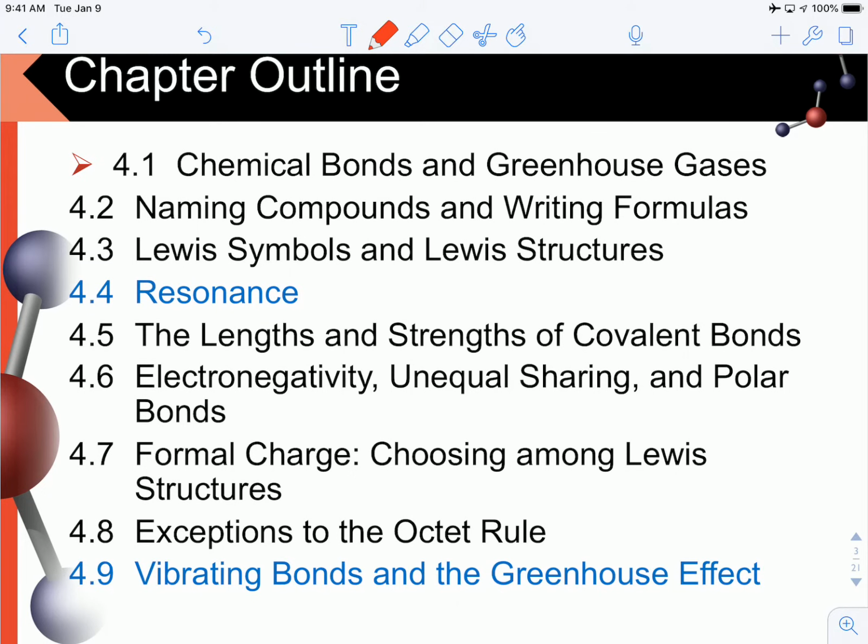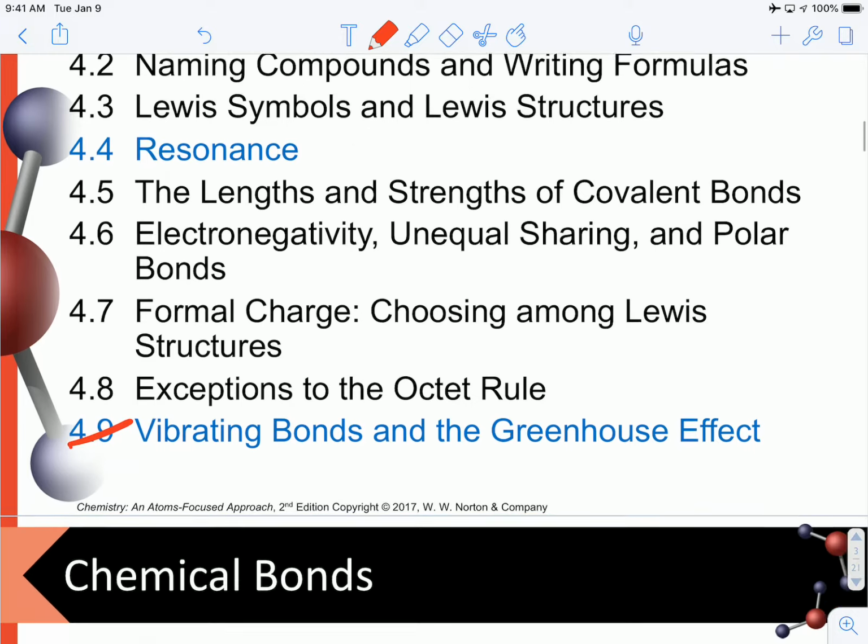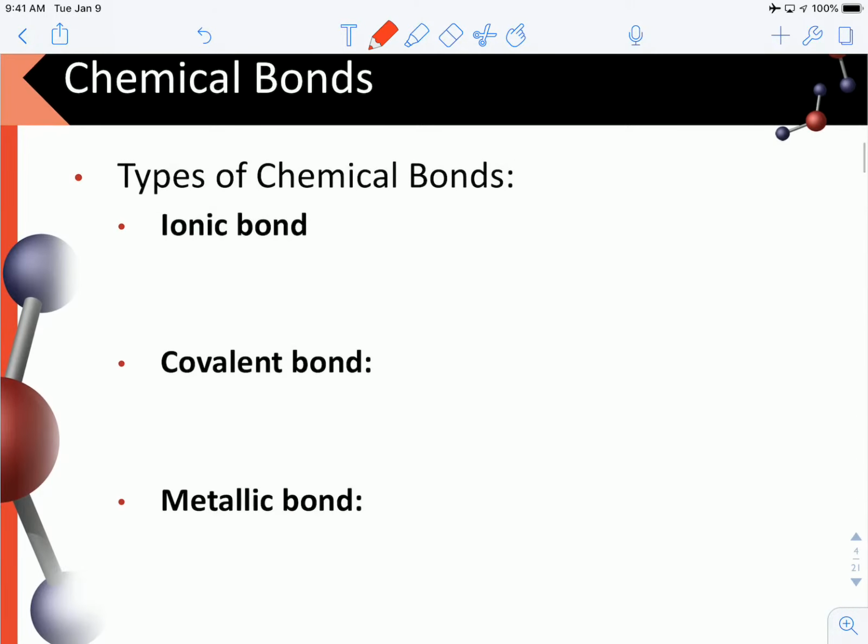Here's the chapter outline. You see there's two sections. One here, 4.9, we won't cover this at all. Resonance I will cover in one or two slides simply because some faculty like to ask questions, and your final exam may very well be a departmentally generated exam, which means I'll only contribute a small number of questions to it. So I want you to be ready for a question you might see on resonance, but you don't have to know resonance for my hourly exam.